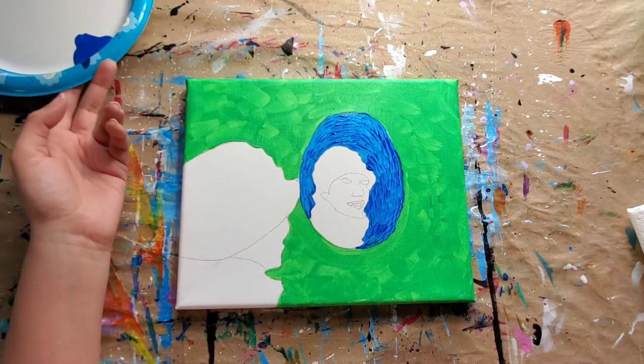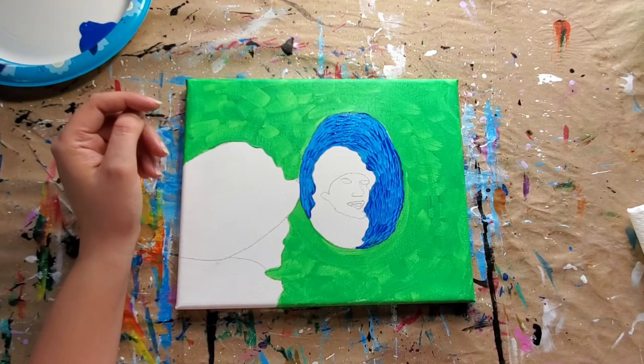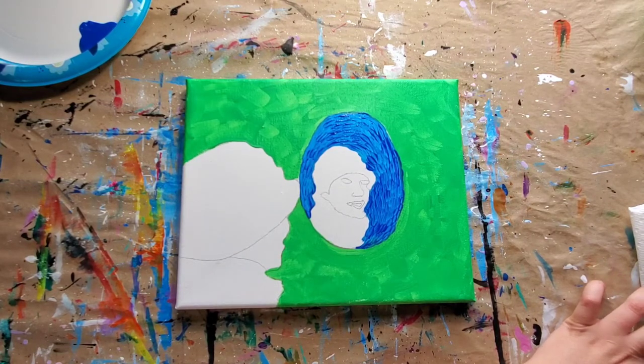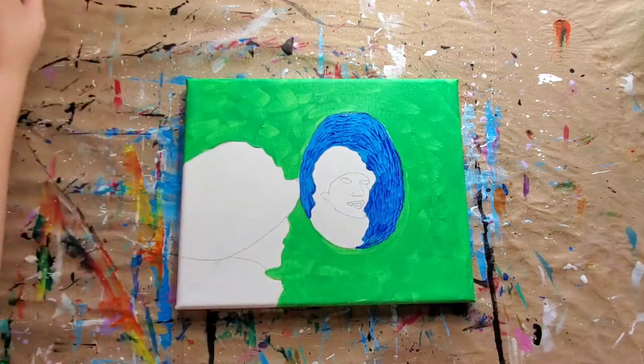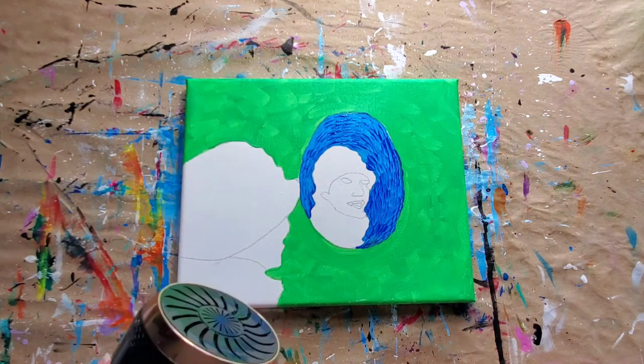Now in the original photo, there was another wall, and you could see stuff on it. We don't care about that. We care about my mommy. So that's what we're going to do right now. I washed my brush and cleaned it. I think it would be a good time to dry it, just so we don't have accidental uh-ohs and boo-boos by smearing the paint.